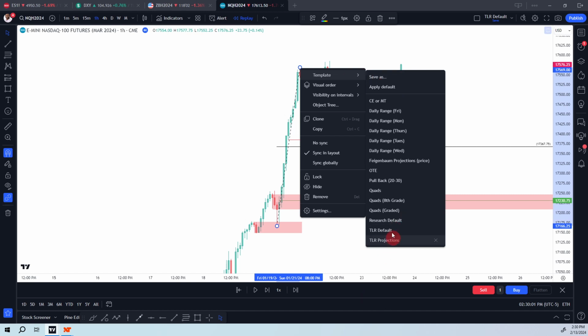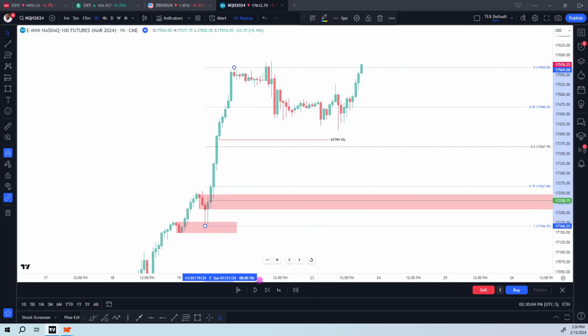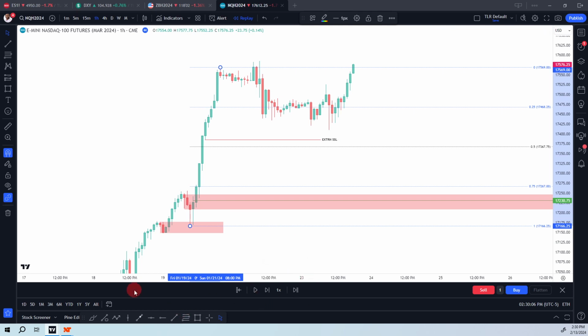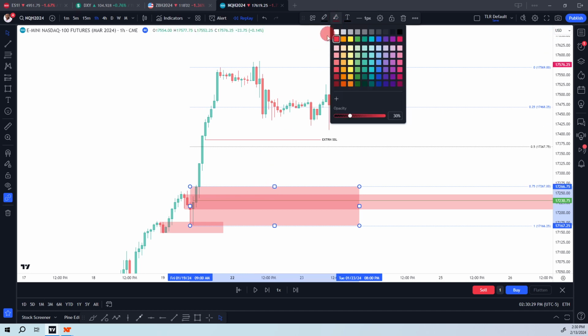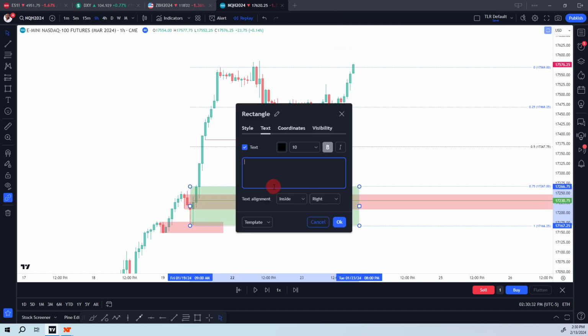So we gonna grade this. We gonna put this in the 4th grade, right? So now that we got this in the 4th grade, we gonna break it down for you. This ain't gonna be perfect, but from the low to the 25%. Now we're gonna make this red, and that's gonna be green. And this right here is gonna be the discount of the discount. This is the discount. You're below the 50% of the discount.